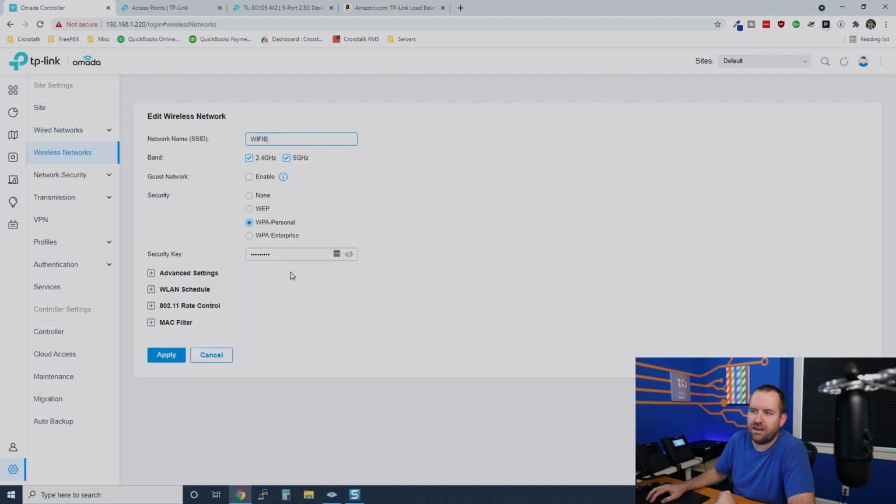If we click on wireless networks, here we have all of our wireless network settings. We can see I have one network called Wi-Fi 6. We can enable or disable either the 2.4 gigahertz or 5 gigahertz band.